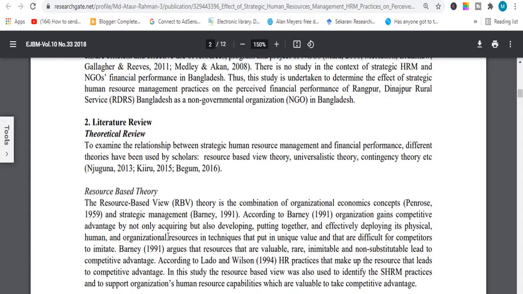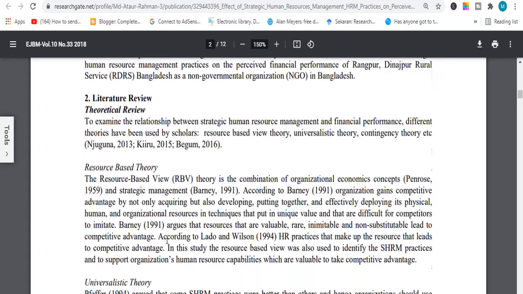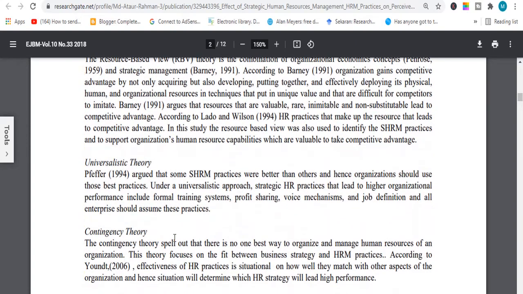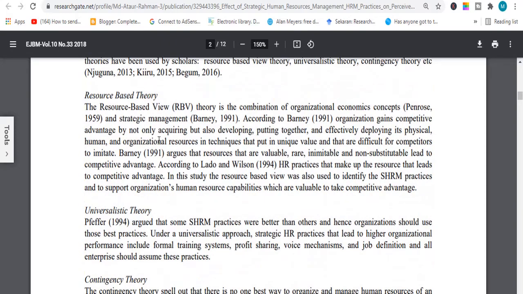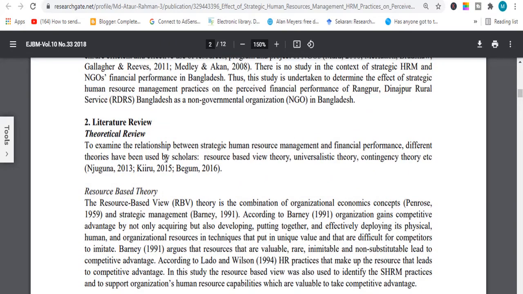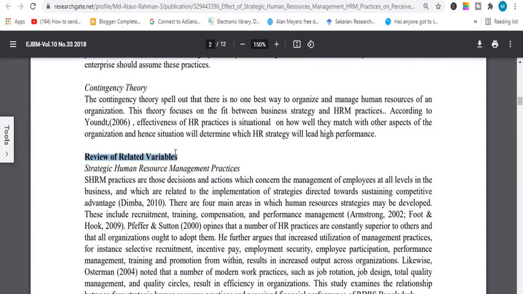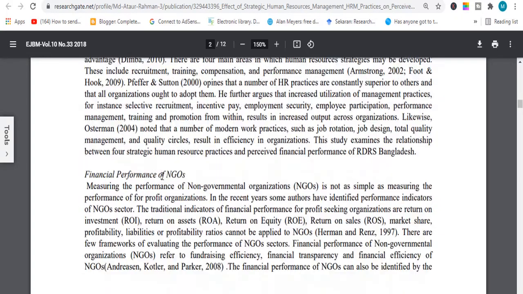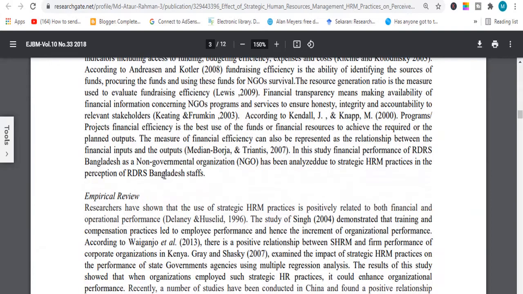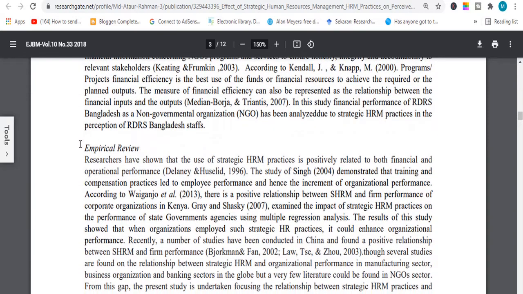And in the third example of literature review I am showing you, they have started their literature review with the theories. As you can see, they are resource-based theory, institutional theory, contingency theory. So you can find any theory and use it if it is related to your variables, or explains the relationship of your variables, or is suitable to your research model. The next heading is your literature review related to your variables. As you can see, independent variables are all included. Then the empirical review is also added as well. So it's also part of the literature review.